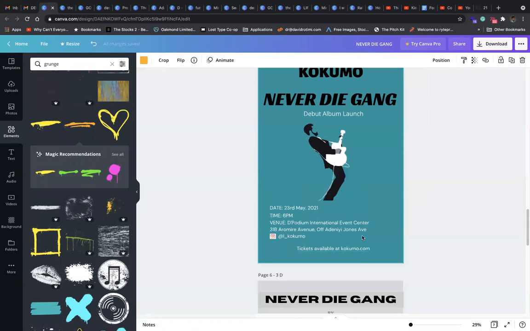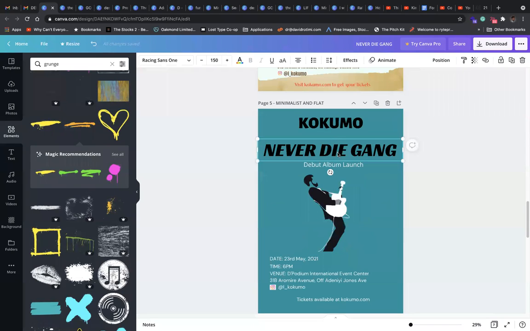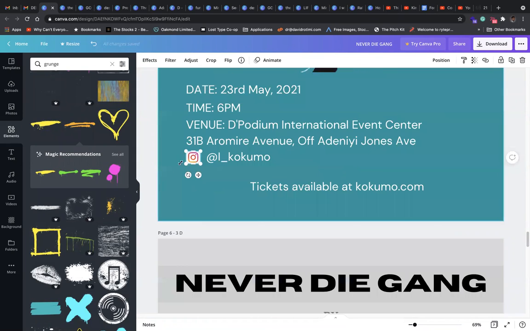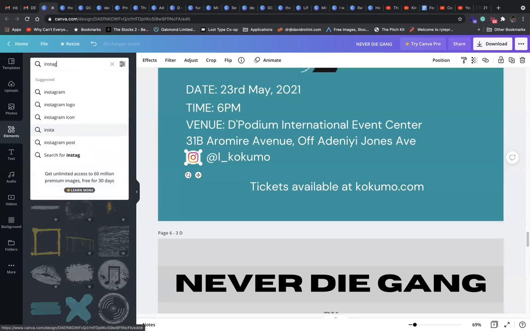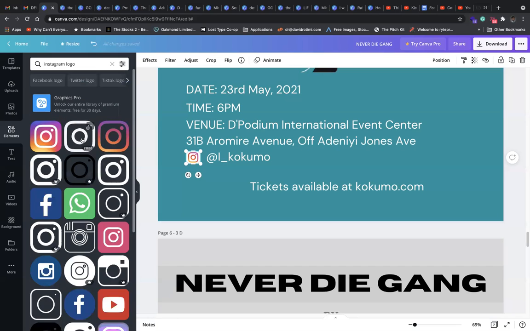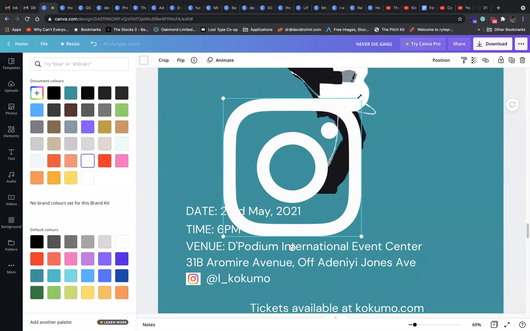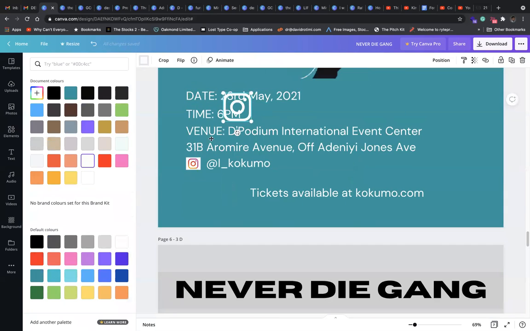I'm guessing this is your minimalist design? Yes. So obviously it looks as minimalist as it can be, but if it was this minimalist, you would not have this image. Why do you have this image if it's a minimalist design? Your design style is already looking as simple as it should be. So if everything is in white outlines, you want to keep this in the same thing. So instead of doing this, just come to elements and search Instagram logo. Download a free one or import a free one, change the color to white, and replace it with what you have here.